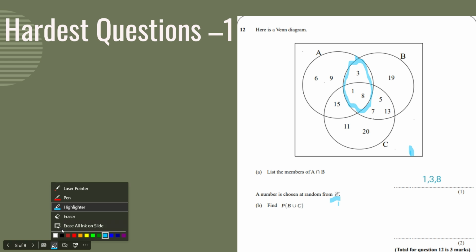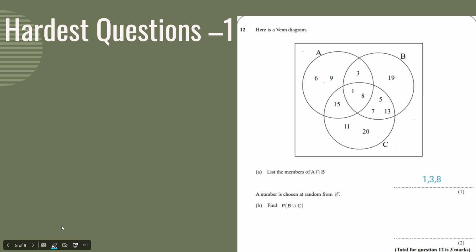Now, a common mistake many people make is they add the numbers up like they're integers. So they do 11 plus 20 plus 7 plus 5 plus 13, and so on. And they'll end up getting a total number and then subtracting what's in A from the rest. This is wrong because that's assuming that all these sum to a big set and then you can divide it down like that. What they actually want you to do is see these numbers as just items.